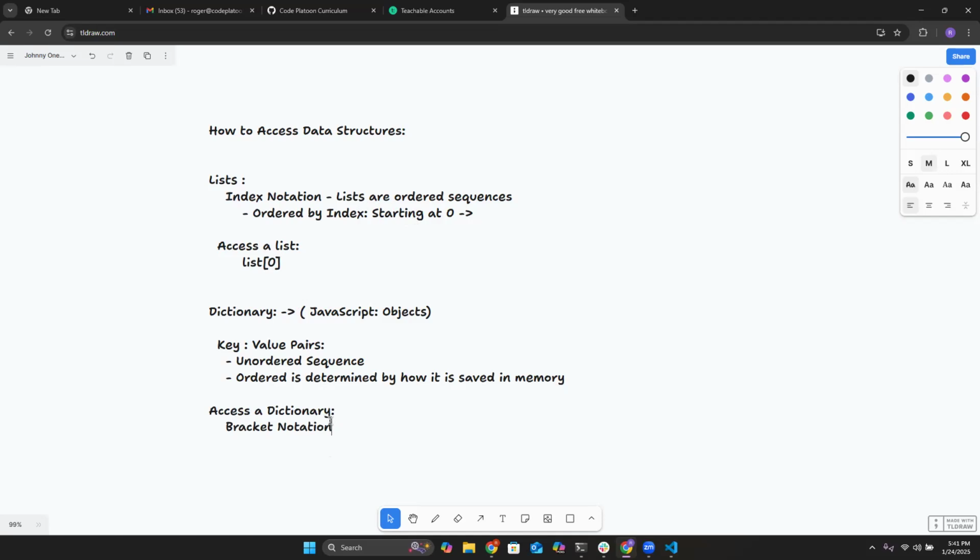But when you use a bracket with a dictionary, it's not using the index. It is utilizing the key, right? So you do something like dict, and you'll be a key of greeting, which will end up returning to you the value, right? We know this up to this point.